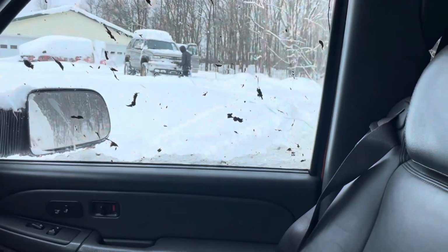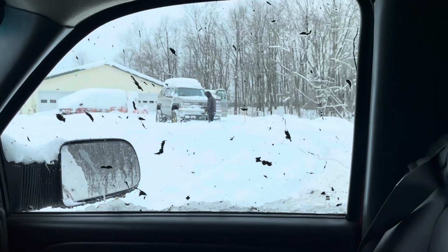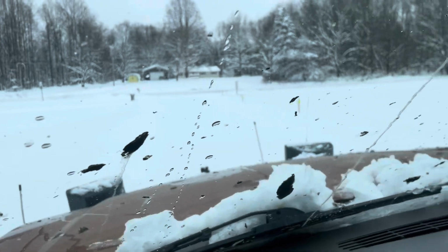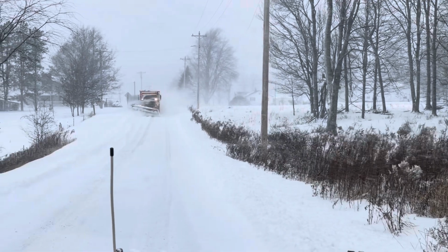We're just gonna sit here at the old Tahoe, try to winch us out, see what happens. Madly irritated driver, but he's in good spirits. Look at that, boys, we're free and back to plowing. Blazing the trail. Woo! Can't tell where the edge of the road is. Looks like he knows. And we'll let him pass.